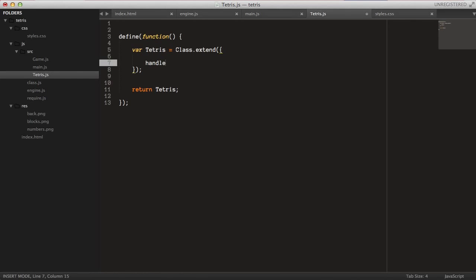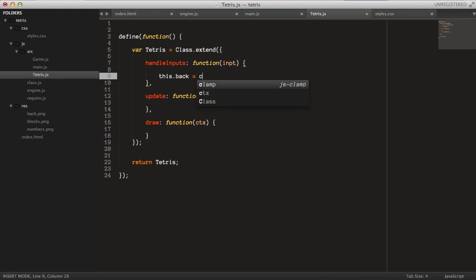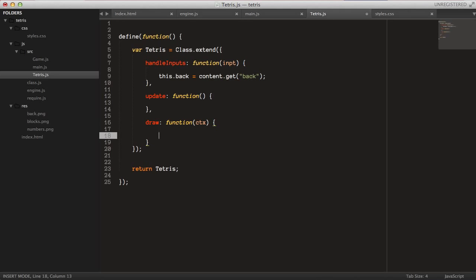We say handleInputs function like that, and then we have update function, and then lastly draw function with context like that. And here we can say this.back equals content.getBack like that. And here we can say context.drawImage this.back 0 0.